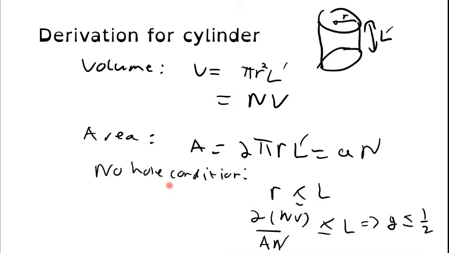We're going to imply this condition, which I'm going to call the no-hole condition. For this to occur, r must be less than L, where L is that critical length of the hydrocarbon tail. Now, if we write r in terms of this here and this here, so we're basically dividing this by this and then times 2, we get this inequality, and rearranging that we get that G is less than or equal to 1/2.